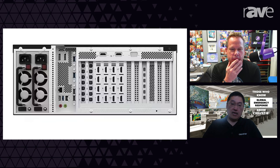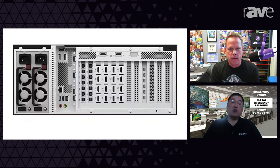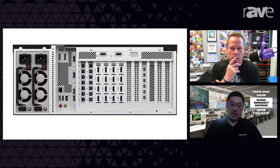What about control of this ultimately? Obviously it's got its own controller, but I can also externally access it and control and manage it remotely. Correct. So the control is via the on-screen interface. You can right click and control that way. You get set up either via a browser, so you don't need to install any software, it's just browser. Also, it includes a touchpad control interface. Again, you just put in a web address on your touchpad, and then you access the control interface.